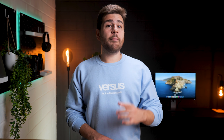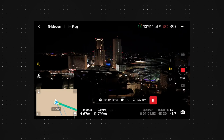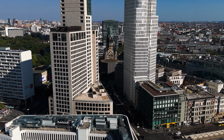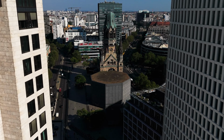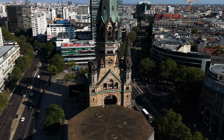The next function is called Waypoints and is, in my opinion, one of the most important and best functions a drone can have. The principle is actually very simple. You fly the drone to a point which you choose as a starting point, then you fly on to the next point, then to another one, and so on. The drone then automatically flies to these points. This gives you so many cool options that you couldn't do manually, like these shots that you see on the screen. You can also save the waypoints so that you can take the exact same shot during the day and night to get this cool footage. This is really a killer feature, one that I would definitely recommend to everyone for you to try out.